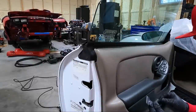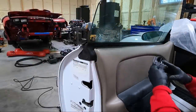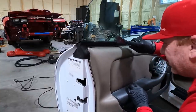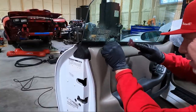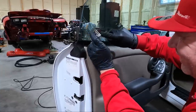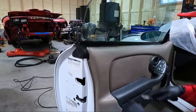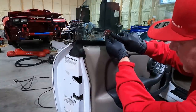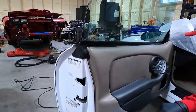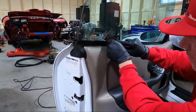I think for starters, there's like four stickers right here we're going to take off first. I don't know why there's so many stickers, but there are. And they're old. I've never seen one with this many stickers. Be careful when you're doing this, guys, not to gouge at the glass. You kind of just want to run with it.